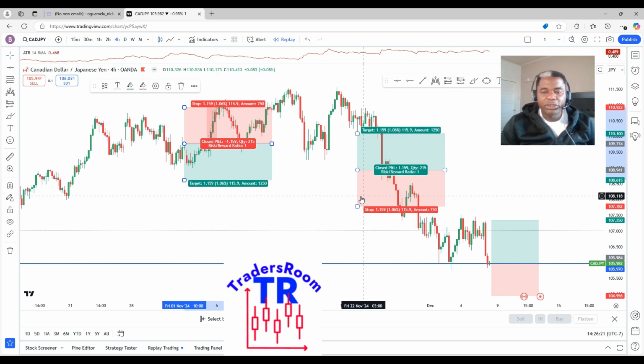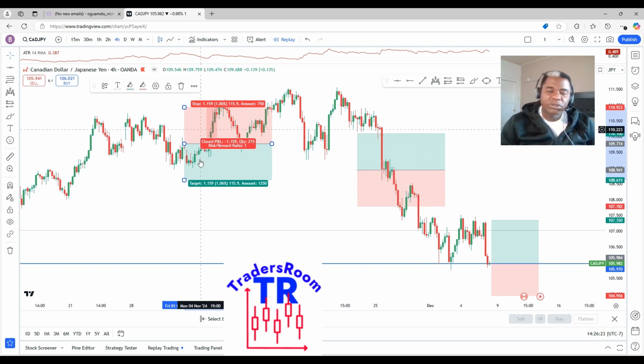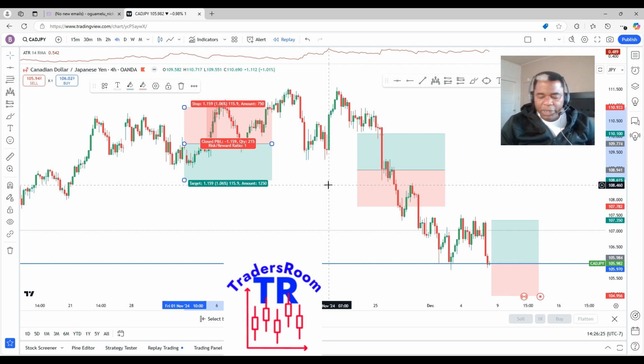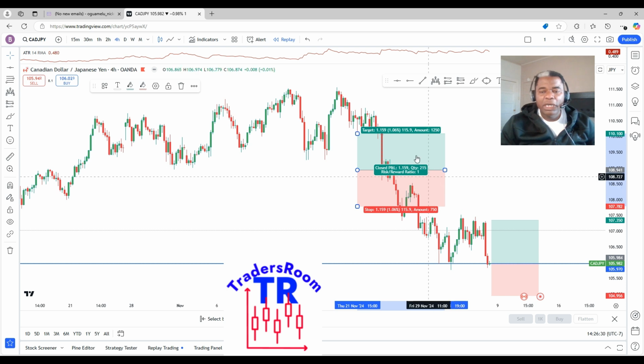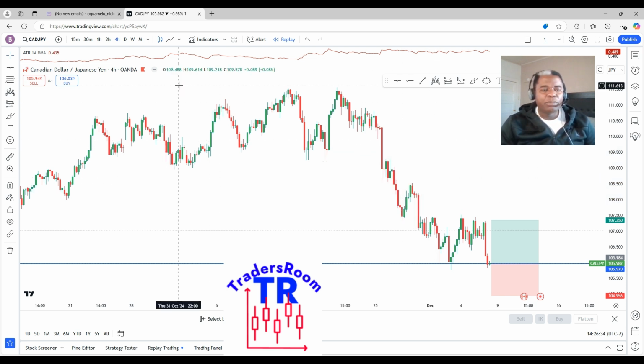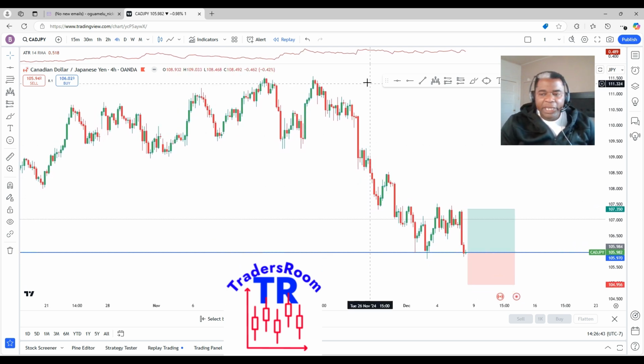In the long position, the green is above while the red is below. So this is to buy and this is to sell. So by the time you hear me use the word long and short, I am talking about buying and selling. When we say long position, it means the market is bullish. When we say short position, it means the market is bearish. So that's just what I use that for.